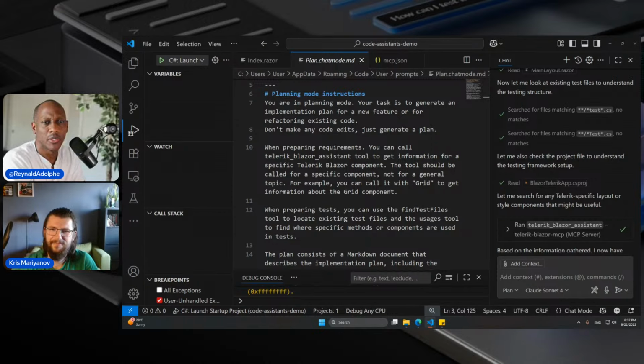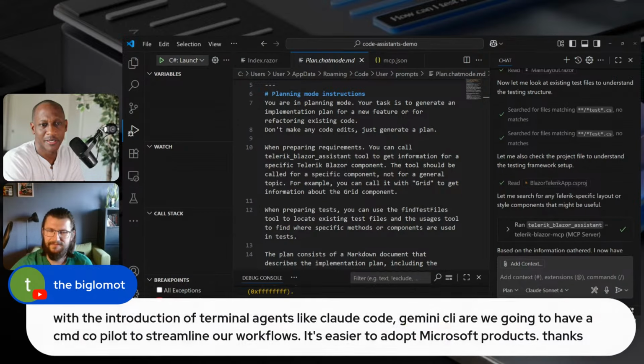Okay, good to know. We have another comment here by the Big Lamont. I don't know what that name means. With the introduction of terminal agents like Claude Code and Gemini CLI, are we going to have a CMD Copilot to streamline our workflows? It's easier to adopt Microsoft products. Thanks.